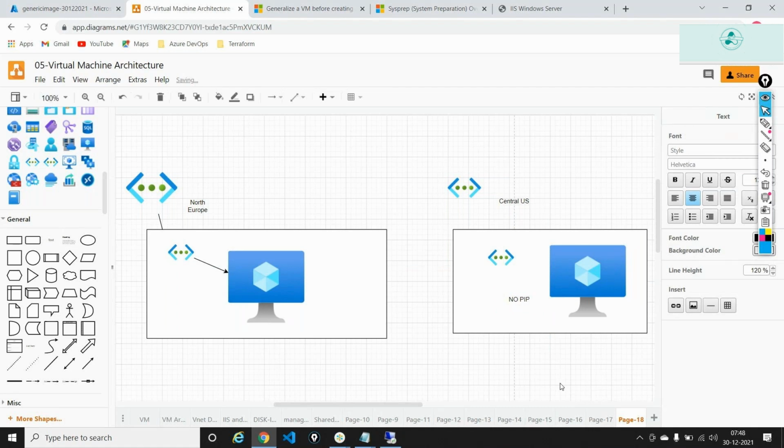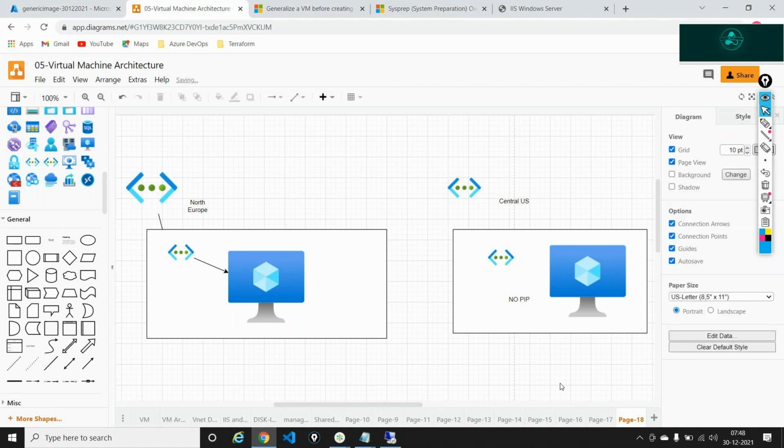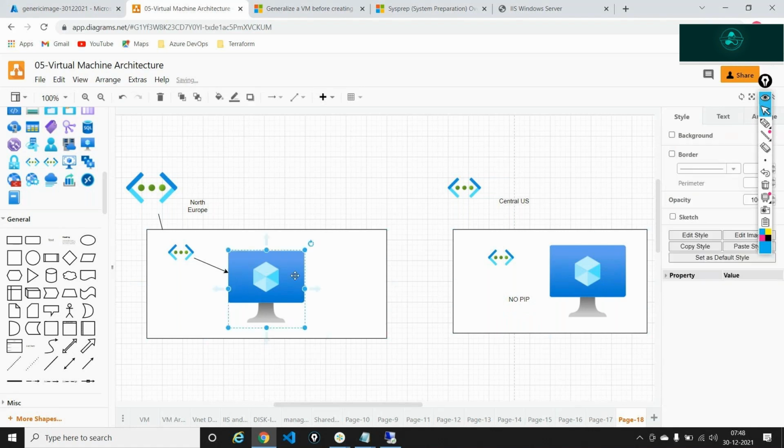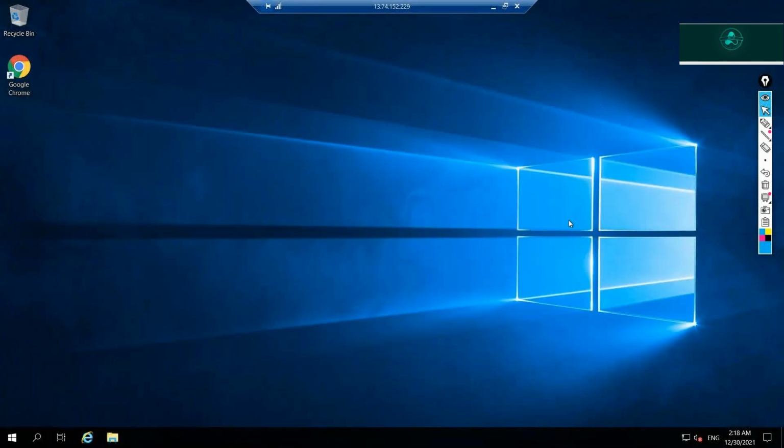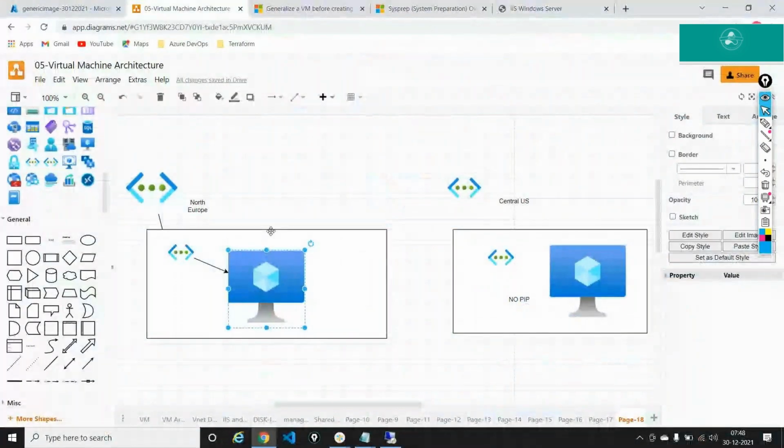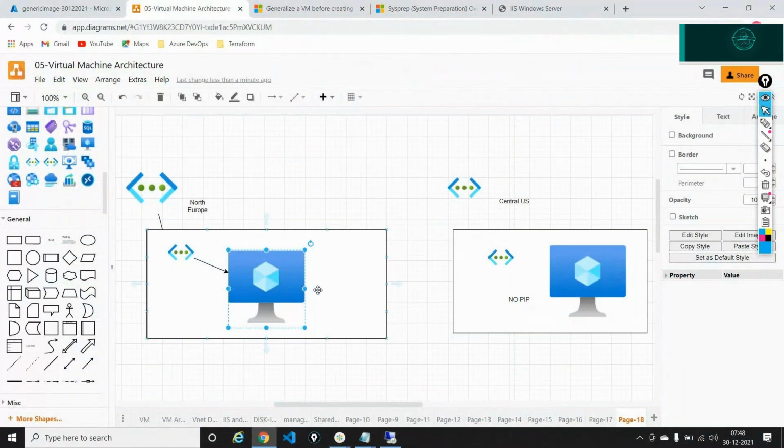Now, my question for you all is that I have access to this virtual machine. It has a public IP. I did an RDP inside the virtual machine, so I'm inside the virtual machine in North Europe. Using this virtual machine, can I establish an RDP session with the other virtual machine over its private IP?